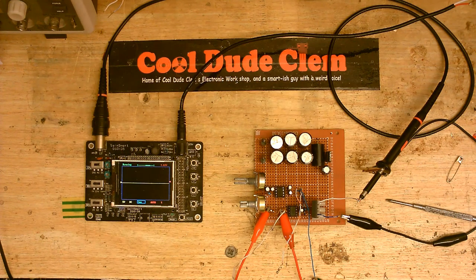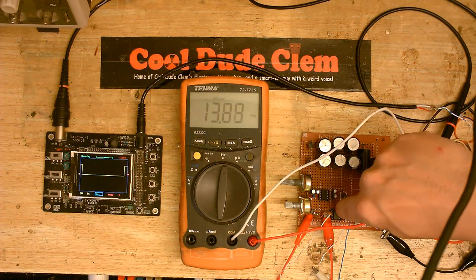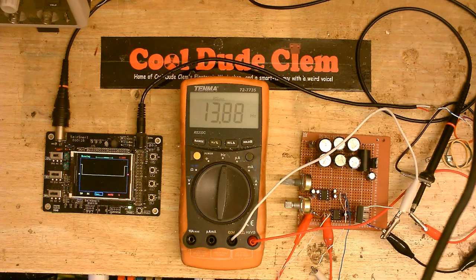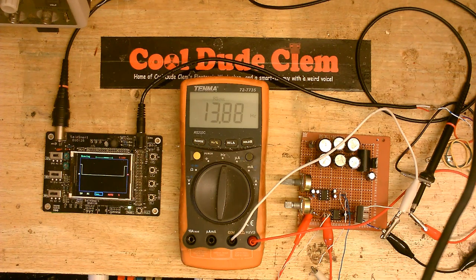People pester me about not putting a load on these gate driver chips when I'm testing them. So we know the signal's getting through and I think I'm going to wrap it up for today. Some of you were wondering why this potentiometer seems to have mysteriously grown between the point where I added the Triple Five Timer and the gate driver IC. The original schematic called for a 100 kilohm potentiometer here and a 200 kilohm potentiometer here, and I just don't have any 200 kilohm potentiometers. I did do a video explaining this, but that file got corrupted, so I'm having to do it again.